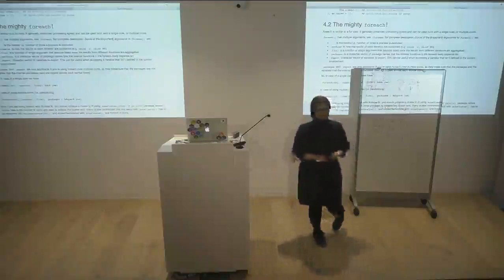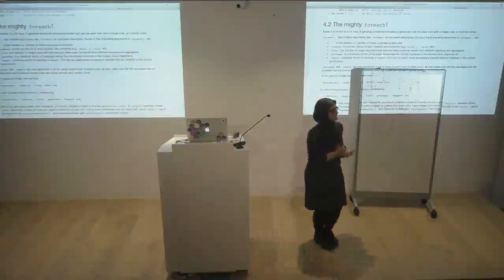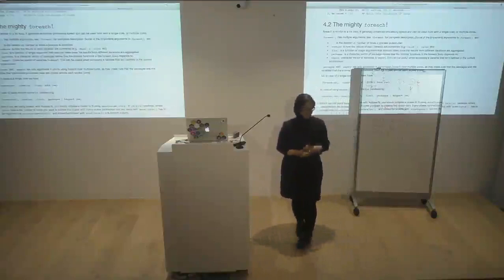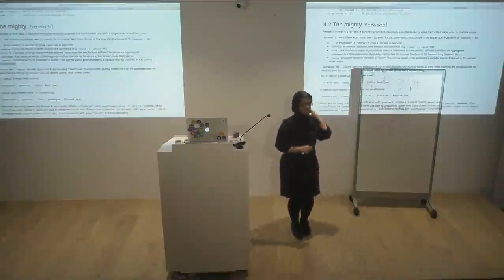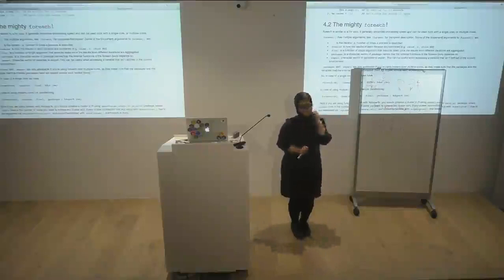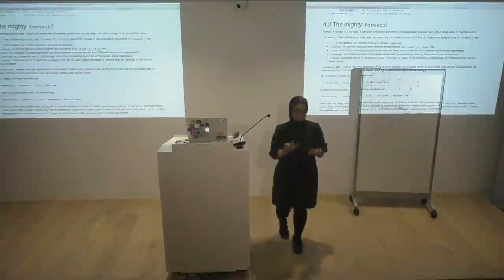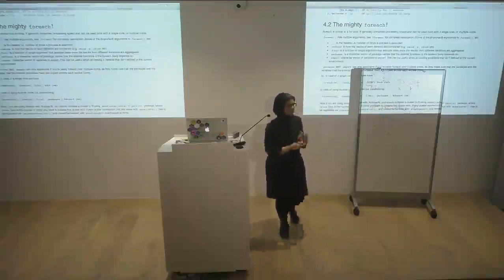So what does this mighty foreach do? The first argument to this is an iterator, similar to your for loop, when you say for i in 1 to n, or it could be an iterator of a specific type. They have their own specific iterators in foreach. I definitely suggest you have a look at the documentation for foreach and see the different possible ways that you can do iteration. Is that iteration over a list? Is that using 1 to n? Is that specific objects such as iterators?